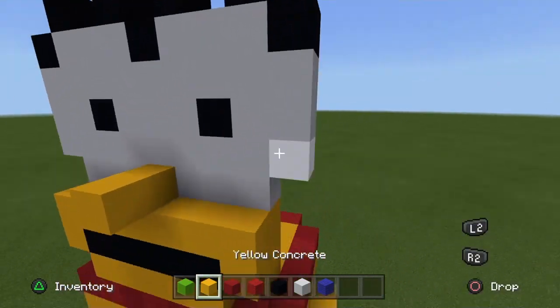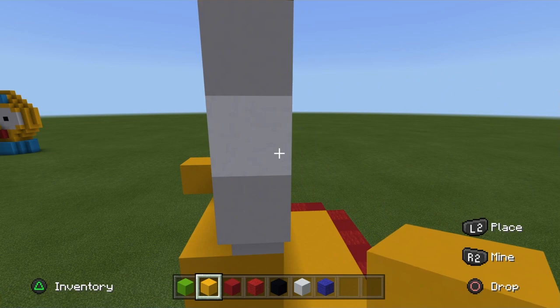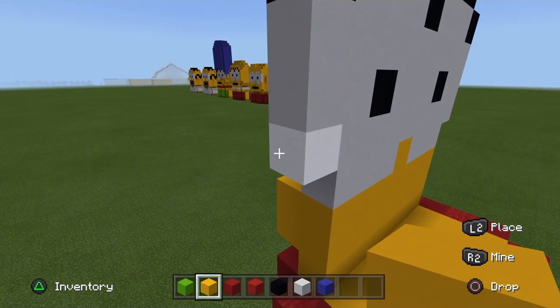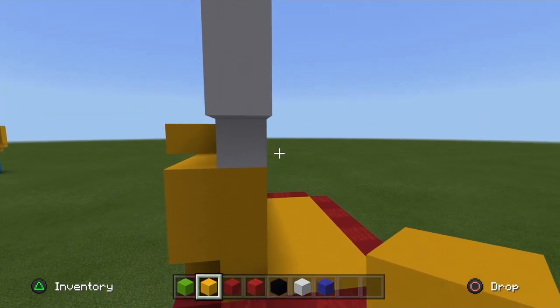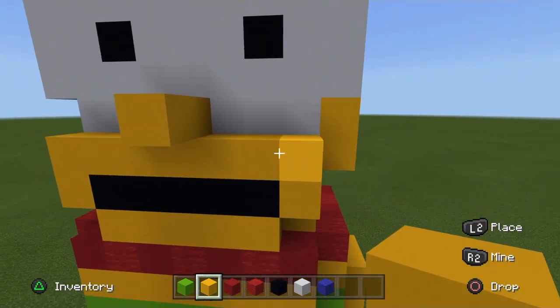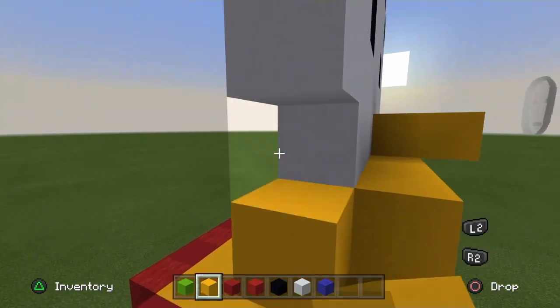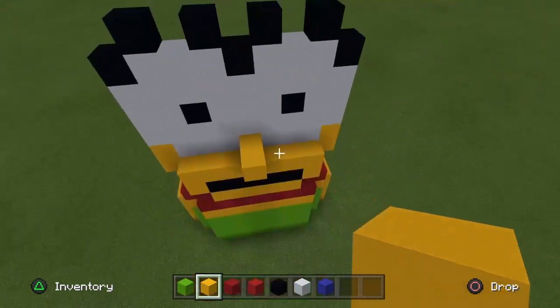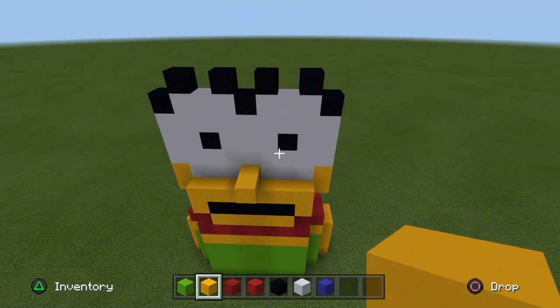That's good. So then we're going to go around the corner and we're going to add in our yellow sort of concrete back here. So what we're going to do is actually take two blocks and place them just there in that little gap there, and two blocks around here, almost like cheeks, which is pretty cool. Wicked. Now what I'm going to do is leave the sides empty for now. We're going to go back to them in a minute.